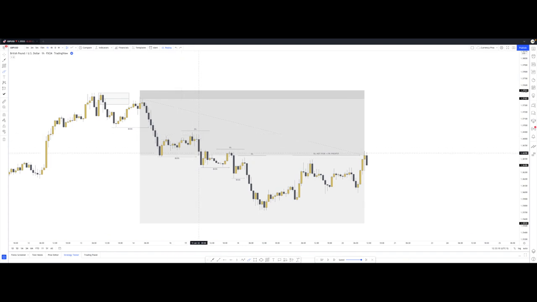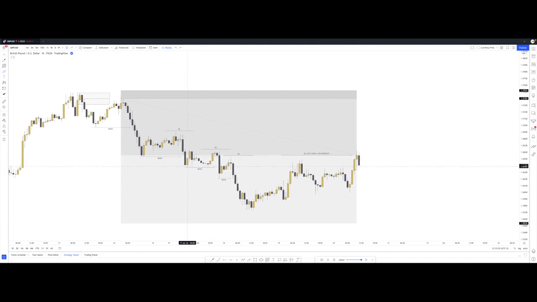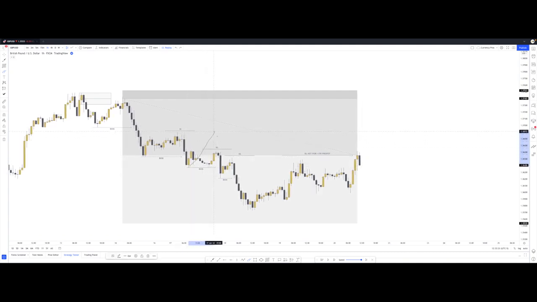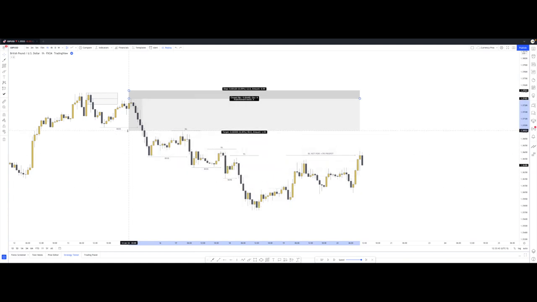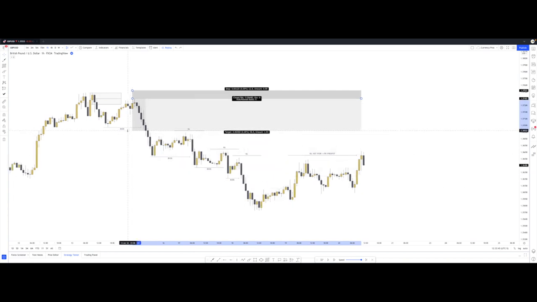So in this case, of course, we kind of topped out here and then impulsively moved down, creating this clear break of structure. Like I said, as soon as that happens, we can then place our stop loss to this point here, just above the high, just to give room for spread and a little bit of room just in case price comes back up and decides to create equal highs and then move lower. We just want to give it a little bit of room. You don't want to make it too tight. Now, at that point in time, we would have successfully secured 4R. Okay, so that already is significant. That's wonderful.